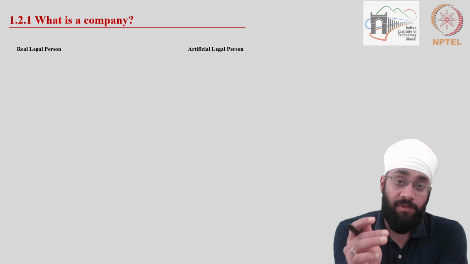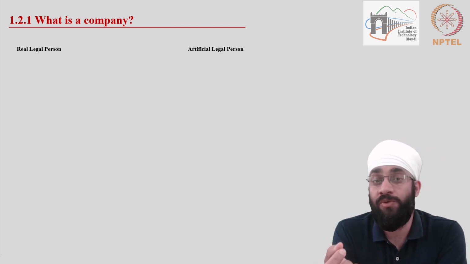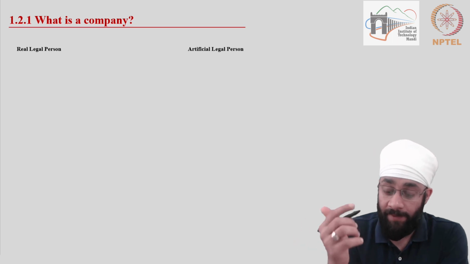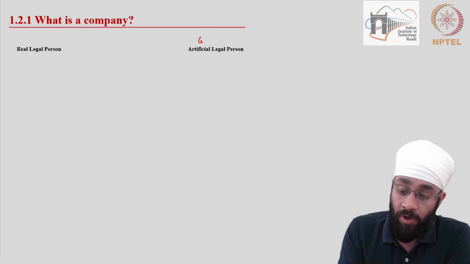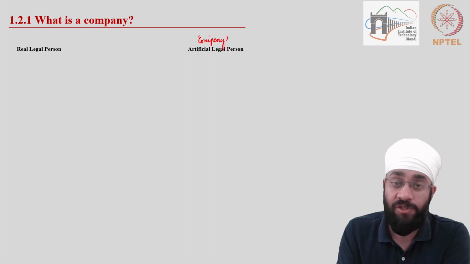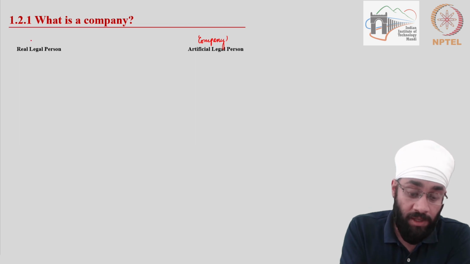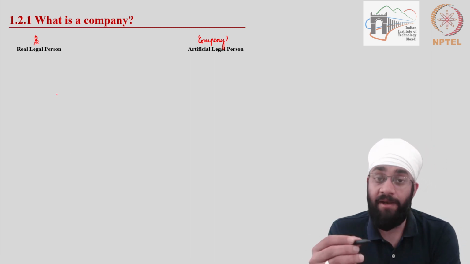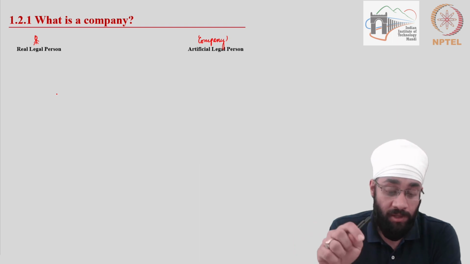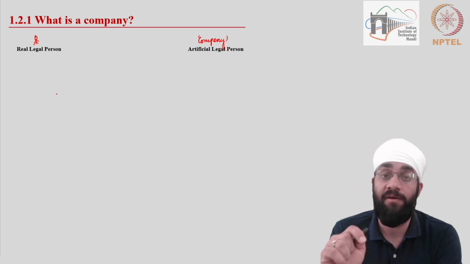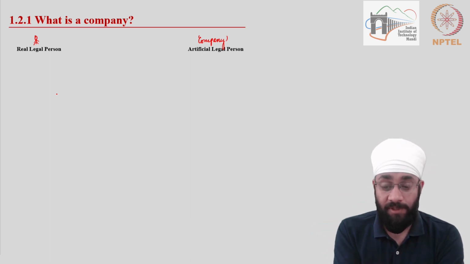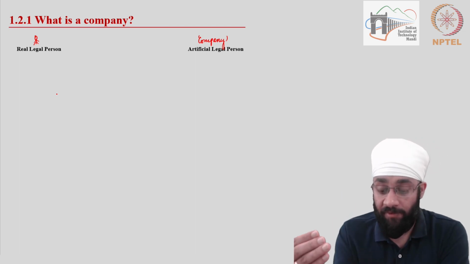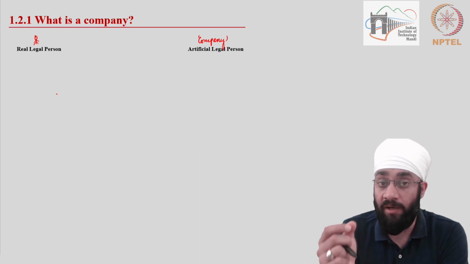Now, I like to answer this question using an analogy of a real person and an artificial legal person. An artificial legal person is what the company is. A company is an artificial legal person. You and me, on the other hand, are real legal persons. We are real persons, and there is a legal identity we have. All of us hold some nationality, citizenship. We have an identity card to say we are a real person and so on. Can we distinguish between the two? Using the analogy of a real person, I will try to illustrate to you why a company is called an artificial legal person.